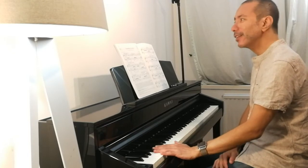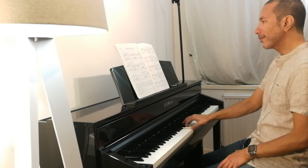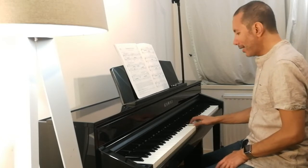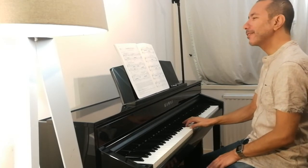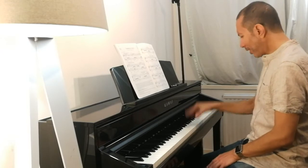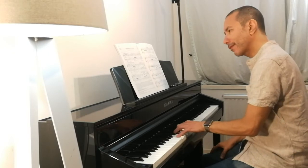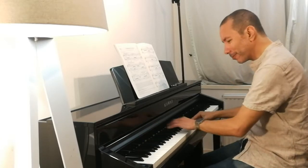And I think a lot of people who are going to learn this piece, because here's the right hand, it just sits here. And apart from a couple of places with tiny jumps, it's just all in one place. So we don't really need to look at it all that much. And then here's the left hand. And there's a lot of jumps. The left hand sort of involves a lot more awareness of jumps and where it is than the right hand.